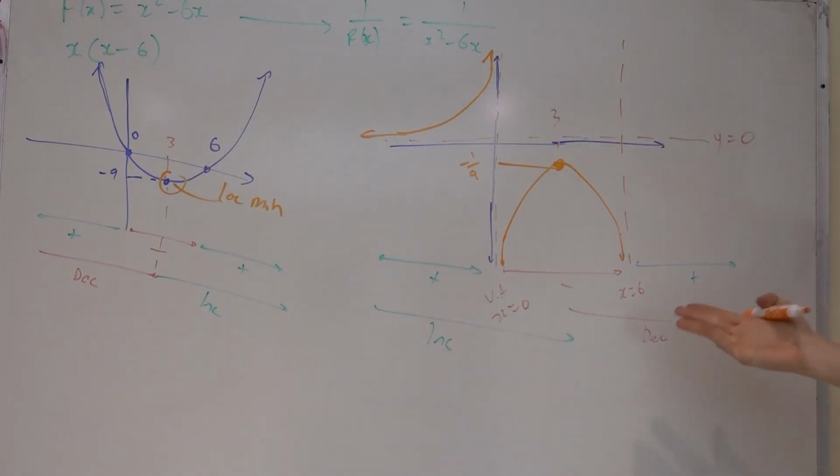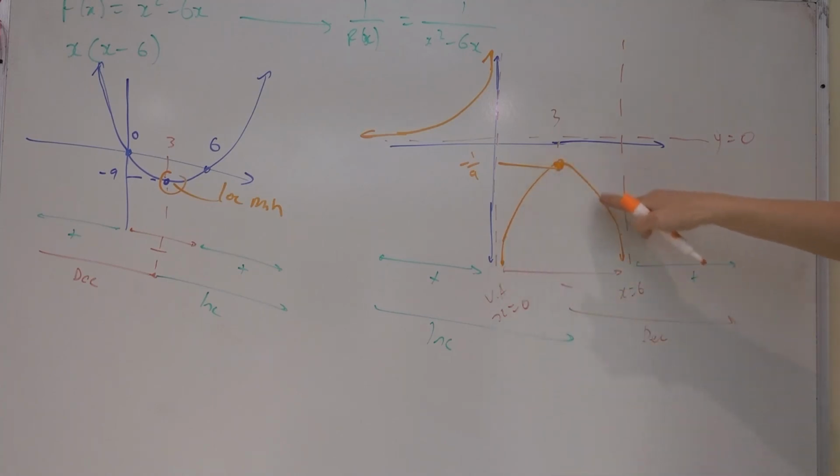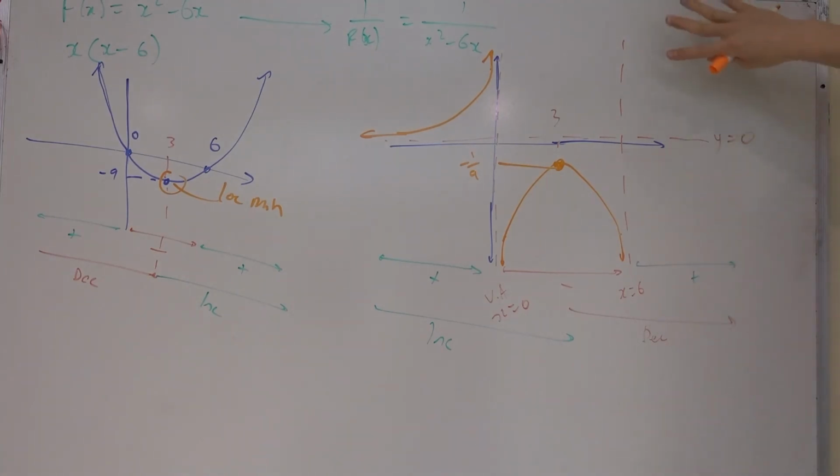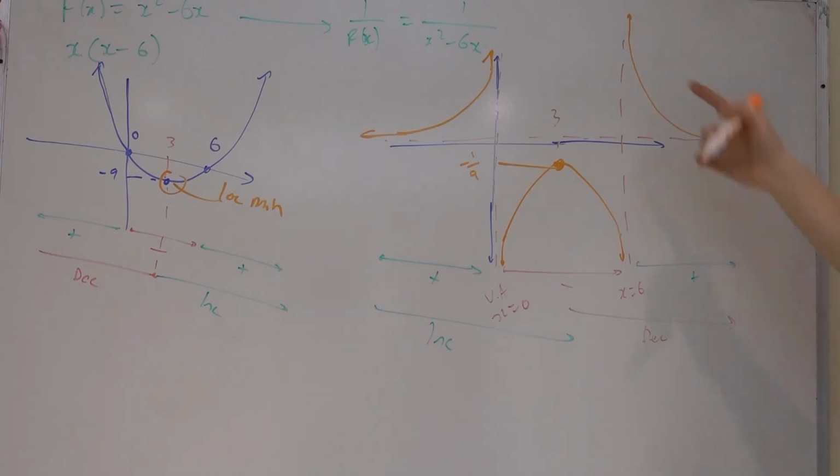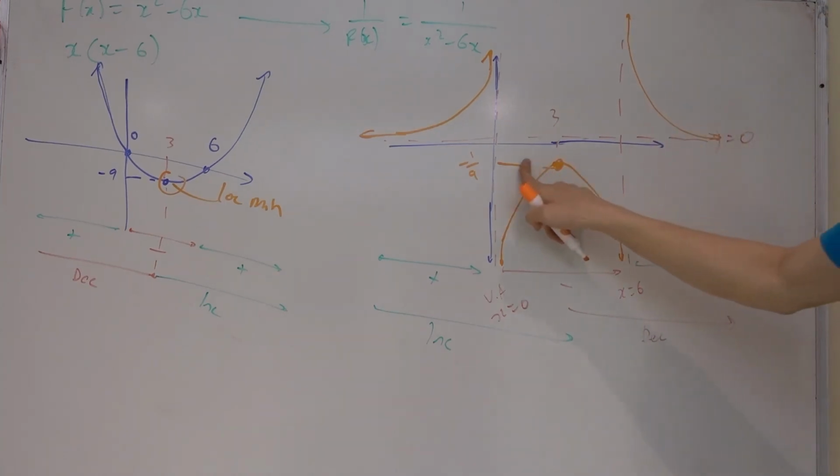Okay, but that's impossible because we said this entire section of the graph had to be below the x-axis, right? So finishing off, again, it's still a logic puzzle. Here we have to be above the x-axis, so we have to be in this region up here, and we have to be decreasing, so that means we have to be going from here, and then horizontal asymptote to 0. And this is our sketch of the graph.